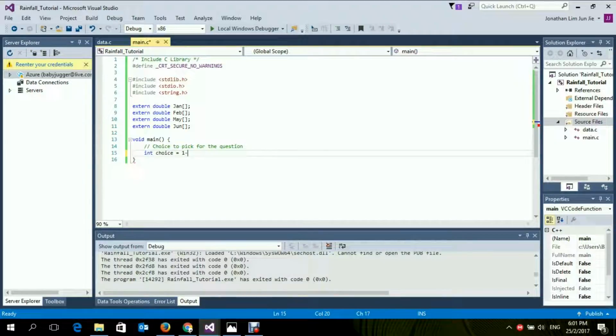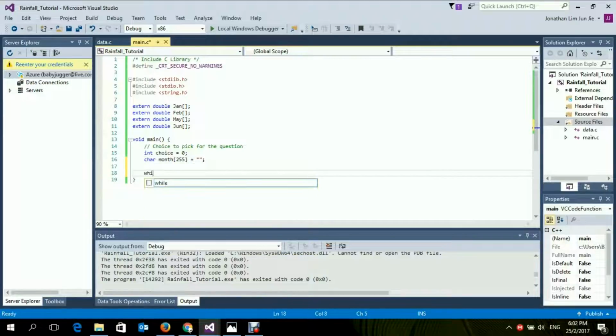Choice equal 10. Equal 0 also can, 10 also can, no preference. Okay. Char, as mentioned, is a single alphabet, A, B, C, D, E, F, G until Z. It can be capital letter or small letter. Okay, so for month, we need to have the month, 255. You can put anything there. It's just that this is converted to a string with a 255 length. Okay, can start from this one.